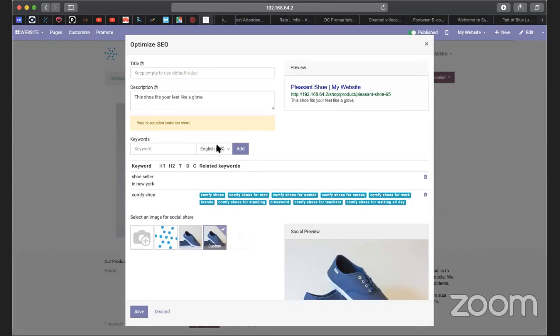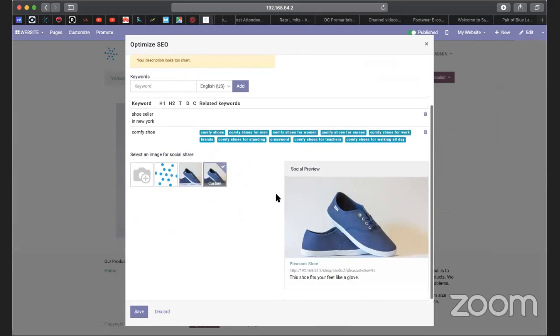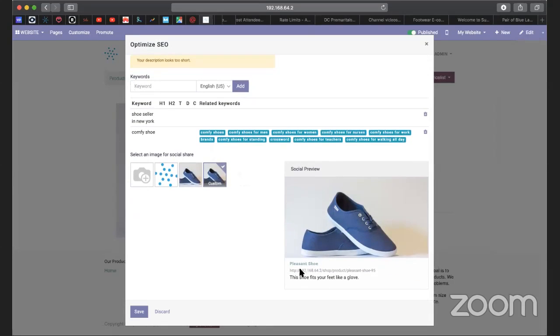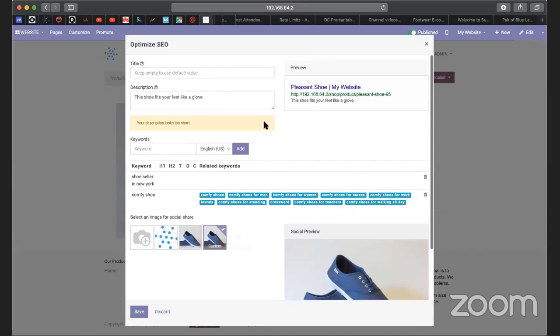Carefully optimize your page's SEO. Make sure that the right image shows. It has a social media preview that shows you what the page will look like when shared on social media. And it also shows you what the title would look like and what the description would look like. You can make all the adjustments you need in order to make this sell your product as efficiently as possible on social media and on Google search.